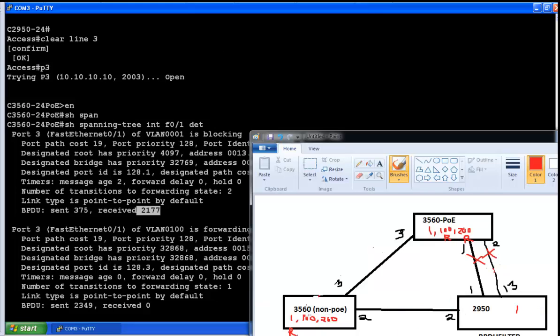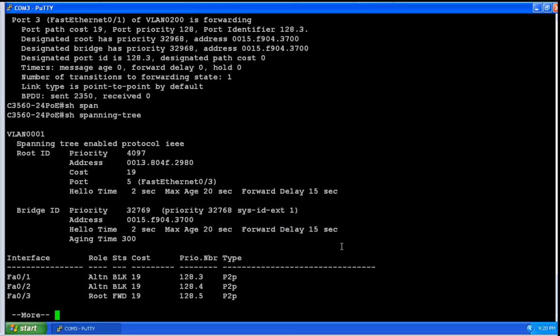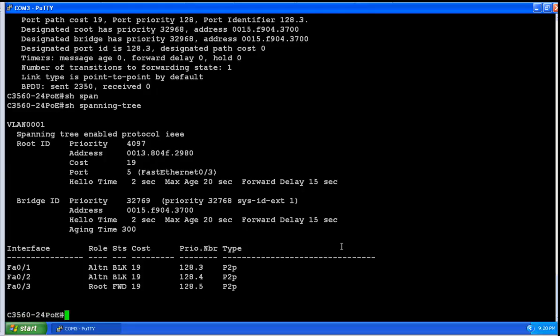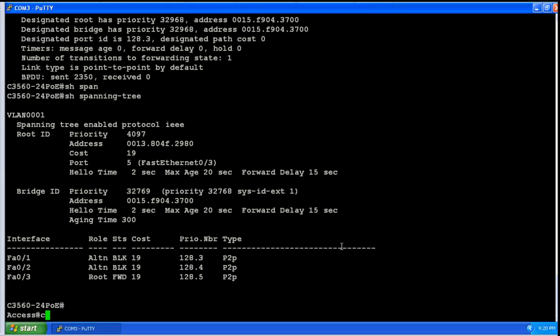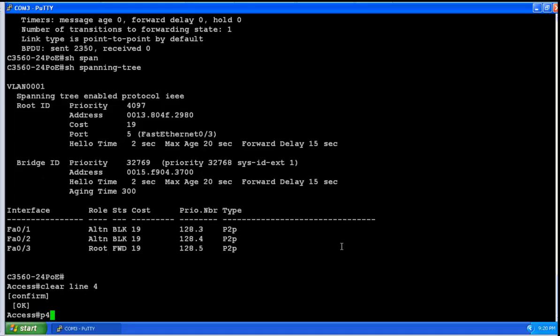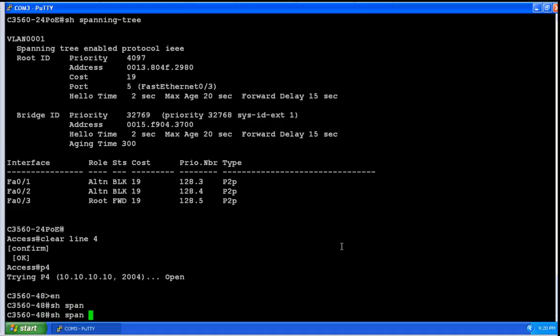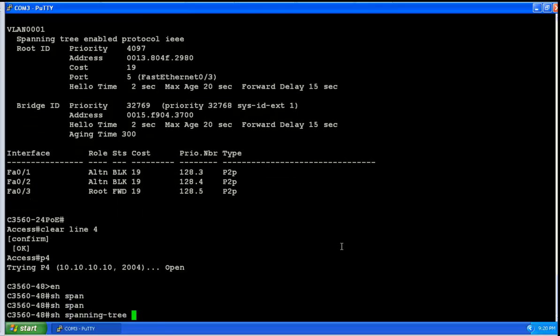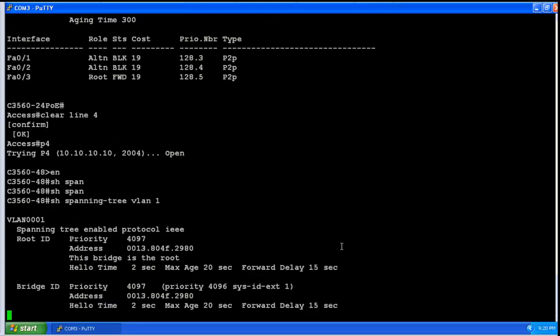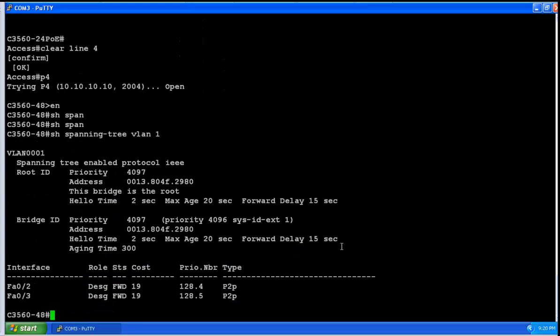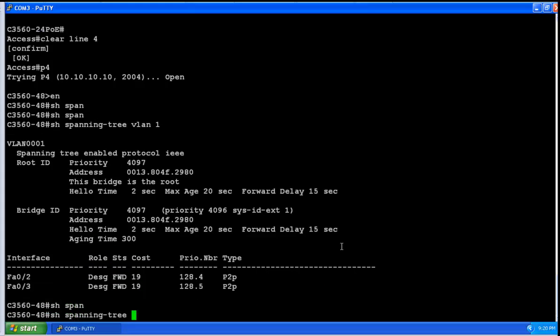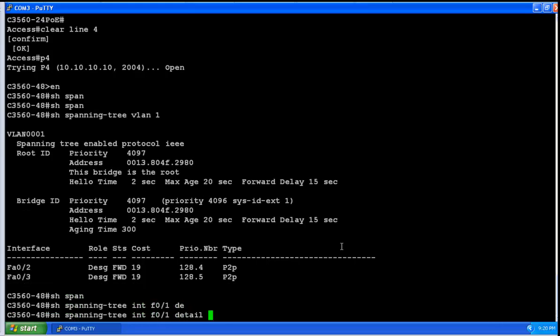Just for the heck of it, let's take a look at the 3560 PoE switch now, because this was our silent link. This is our root bridge, and for a root bridge it's being pretty quiet. Let's do show spanning tree detail.